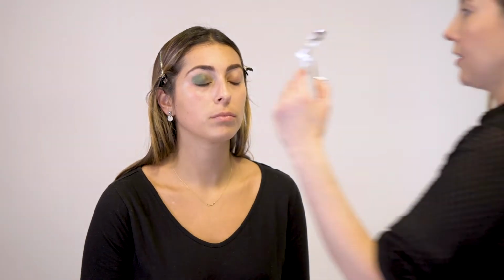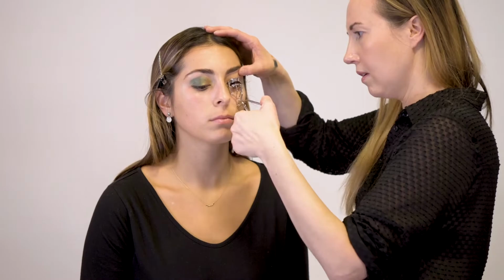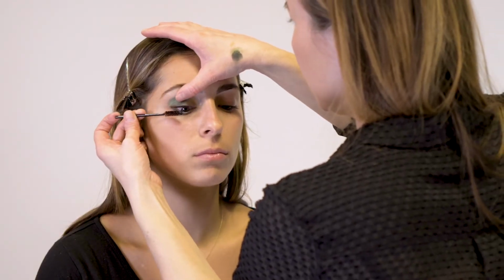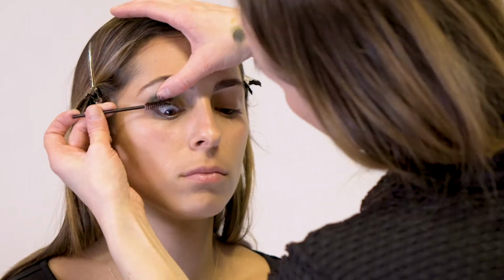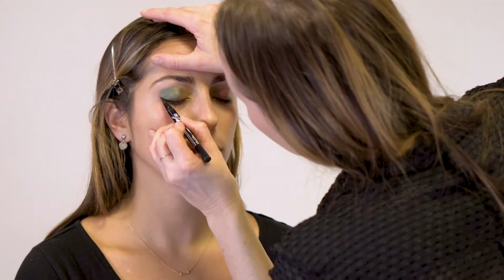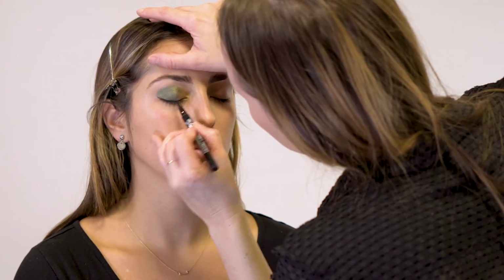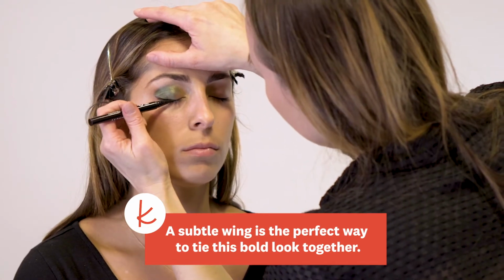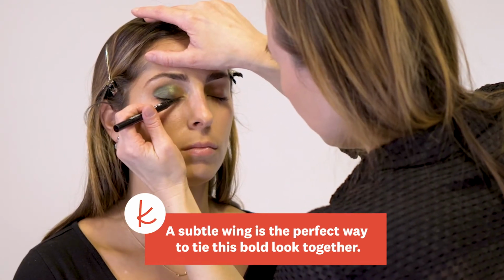Okay, now we're gonna curl the lashes. Look down, but don't close. So when you're doing the mascara, you're just gonna be starting at the root and extending out. So now I'm gonna use a liquid liner. We're gonna kick it out a little bit from the outer eye so that it's a little more dramatic.